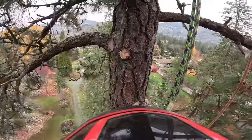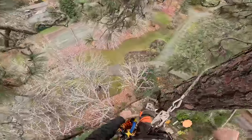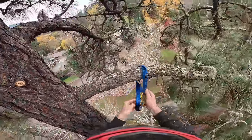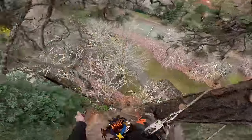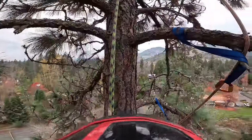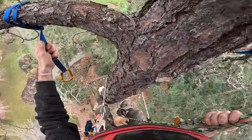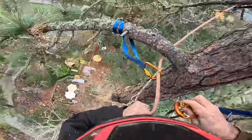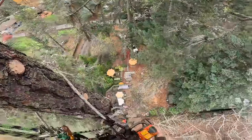Oh, I might as well just give you some real-time helmet cam view while I'm at it. Girth hitch. Girth hitch. Foible. Reach. Connect. Reach down. All of them are always the same. Gaff out a little bit for the camera. When you're new to climbing, you feel that gaff out and it's like your heart drops. But when you've been around the block a bit, it doesn't even make you pause.